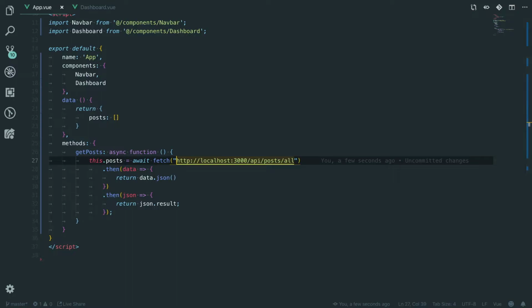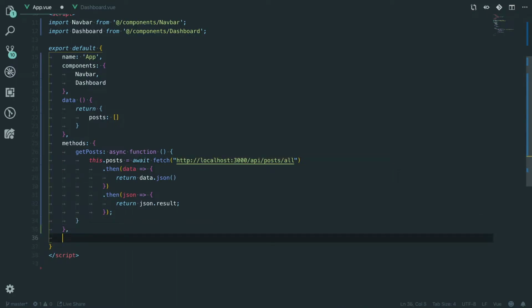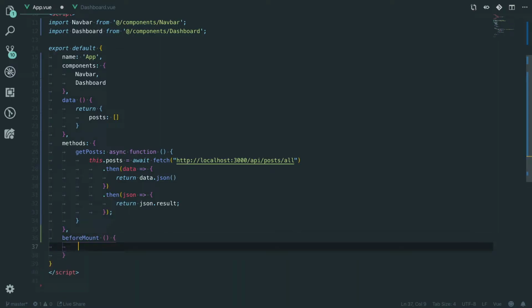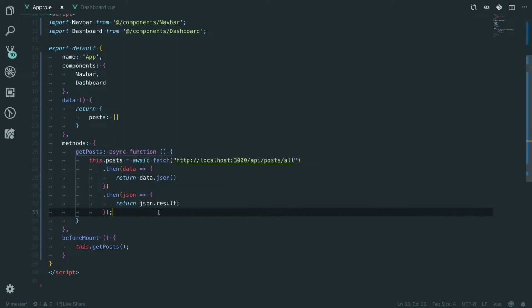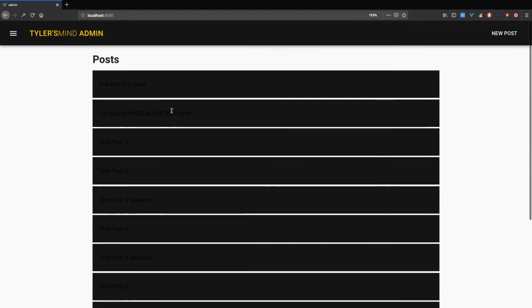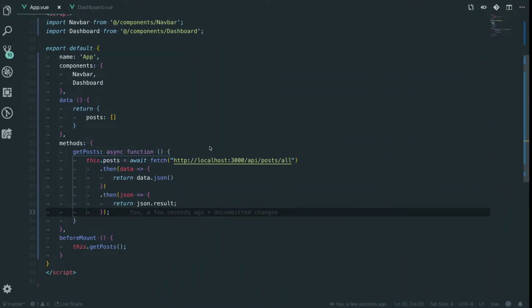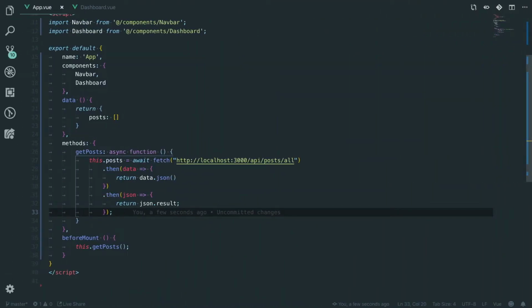So I do this every time, but we've got the method, but nothing calling getPosts. We want to create beforeMount, and this is a lifecycle method. So these are built into Vue. You write in beforeMount. There's different ones. You can search up lifecycle methods for different times. This one just happens before this component gets mounted to the page or to the view, and we're going to say this.getPosts. If we save and we go back, there we go. We've got all our posts. Obviously, they look a bit ugly, but at the same time, that's fine. We can style them up. So now we have our posts.